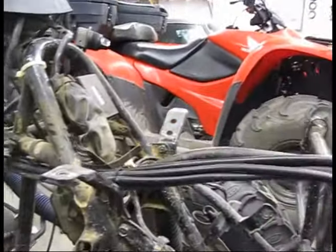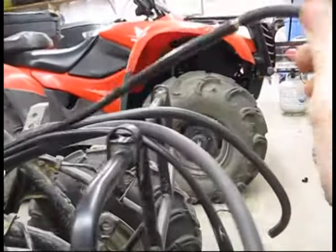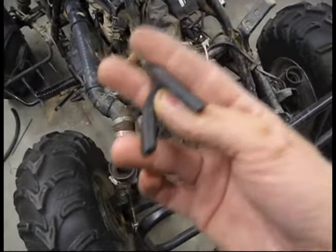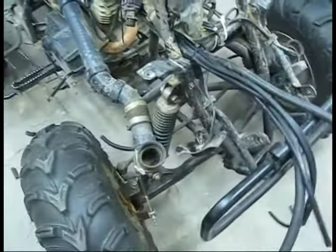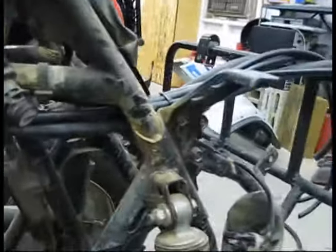Alright guys, here's what we got. These are the vent lines I have run on the Bayou. I never did document the vent line process but I've redone it. Basically you've got the fuel breather going to the fuel tank. These other two lines are just the rear end and the rear brake hub vent — the rear end definitely needs a vent, the brake hub leaks anyway but I vented it for the sake of doing it. These two black lines are both crankcase vents, and I'll show you why. They run along the frame and right about here there's a T.